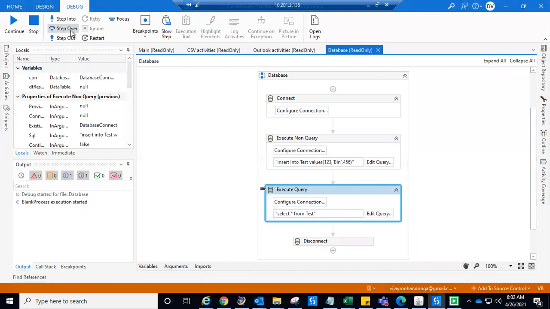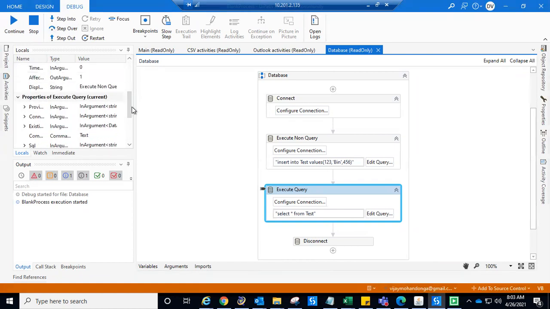Okay, so now the rows affected will be 1 because we have added one row. On the left side, can you scroll down under the properties? Under locals only, just scroll down slowly. If you can see, the number of rows affected is given as 1 because we added one record. Scroll a little up.